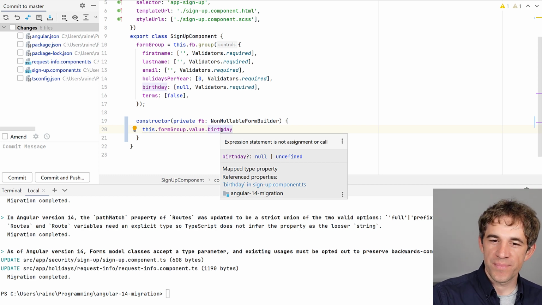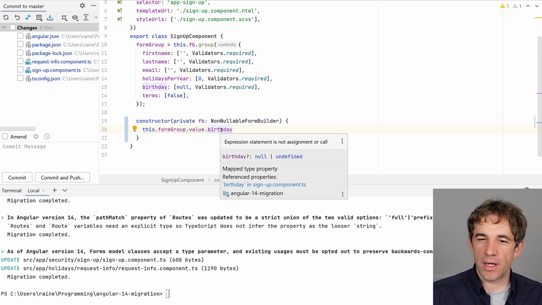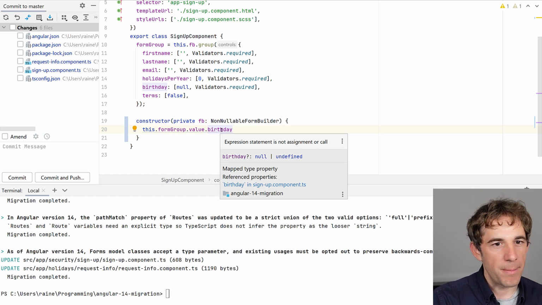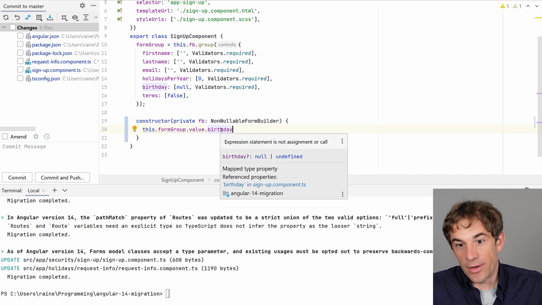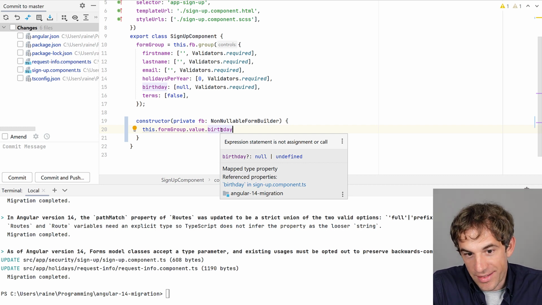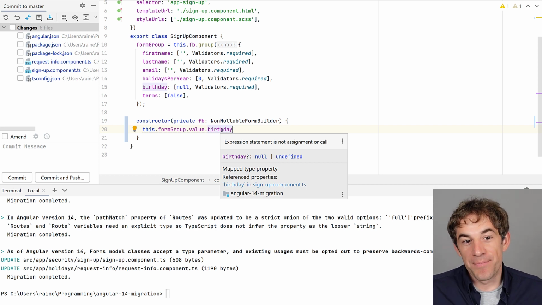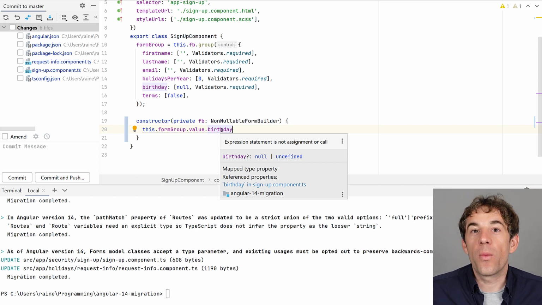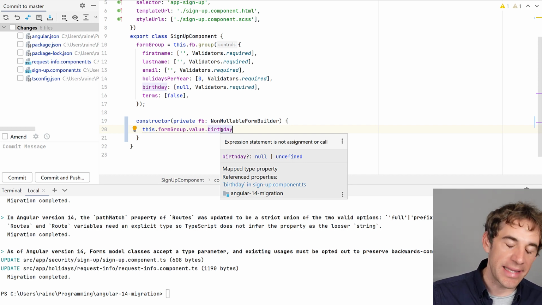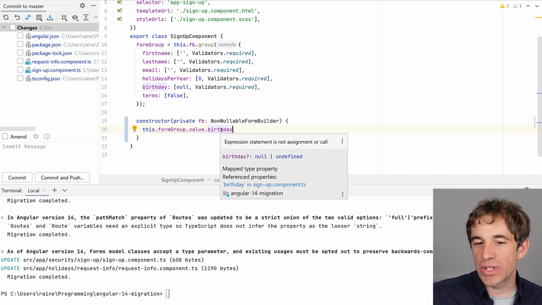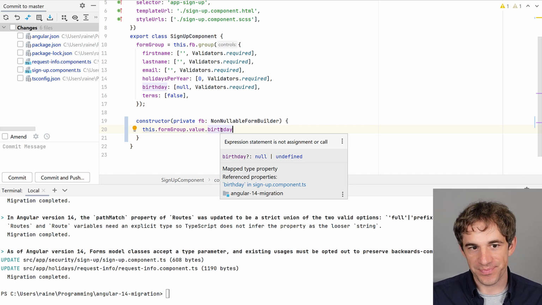Why? The reason is quite clear. Non-nullable form builder just means that on reset it is not set to null. But if I say, well, the actual type is a null, of course, then it must be a null, and that's why we have here the null. Obviously, but this is obviously not what I want. I want that this is a date. It could be null, yes, that's right, but it should also be a date.